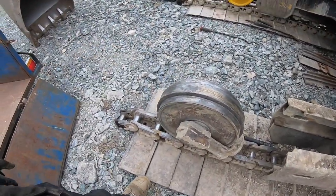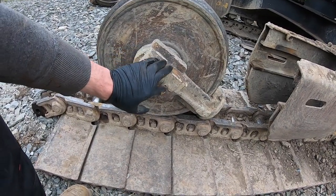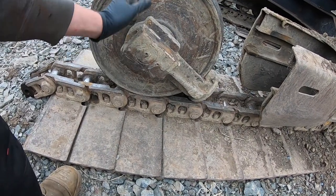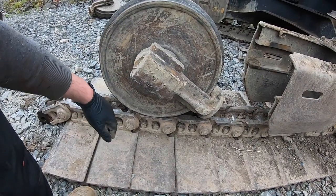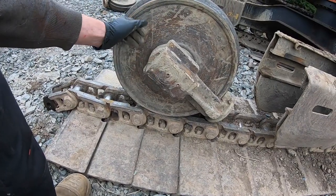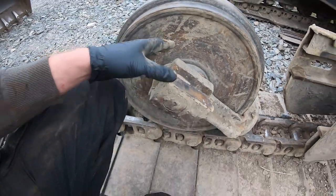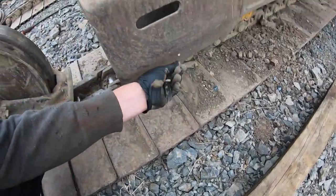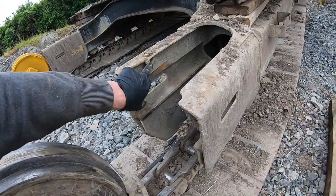What usually happens is somebody has done a wee bit of welding on this, and when you weld them, you create a lot of heat, which goes in through the pin and burns out all your seals. Once your seals go, the rest is history, because it allows all the dirt in, and whatever bearings or whatever's in the center of these, I don't actually know what's in there, get exposed to all the material coming up around your tracks all the time, and then it's all over.